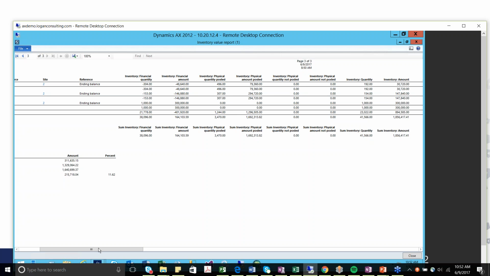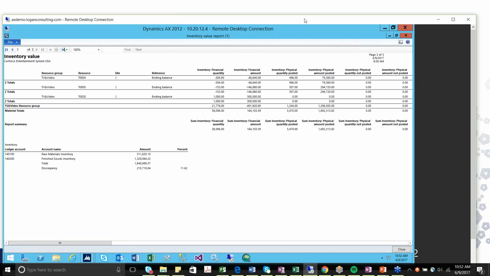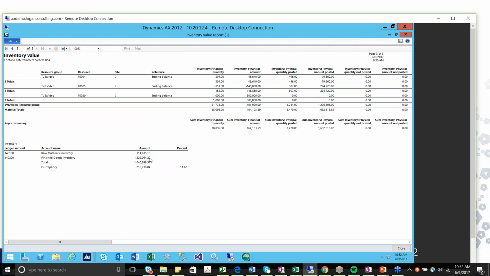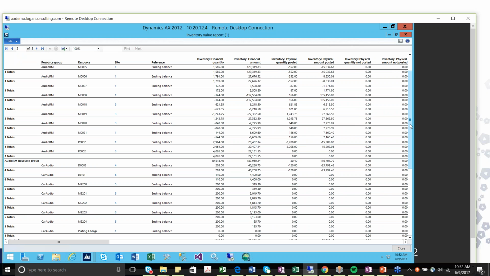So if we look, we can clearly see that our sum inventory amount does not match our inventory amount down here. Again, I'm not quite sure how this system is set up to host inventory transactions, but let's look at that audio group, the total for the audio group that we had posting to the account 1402.